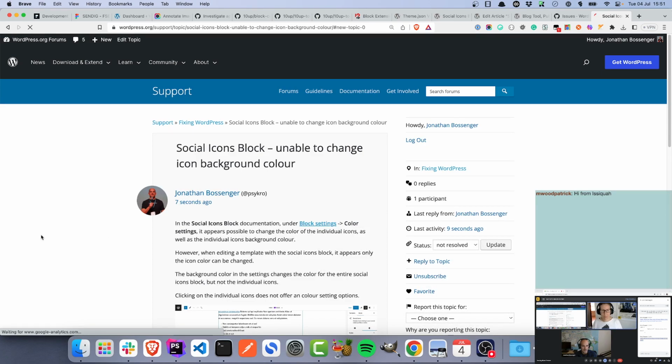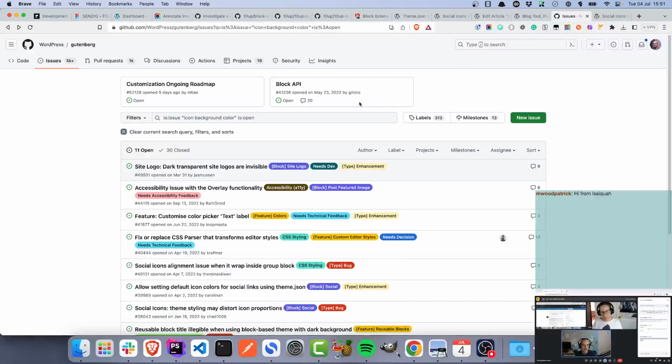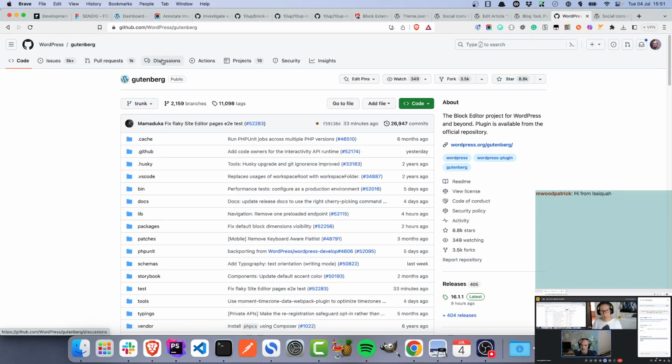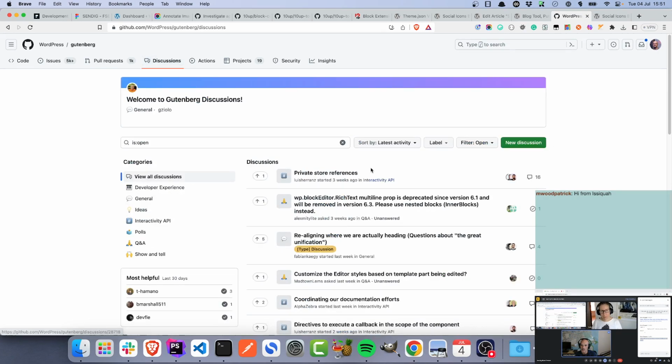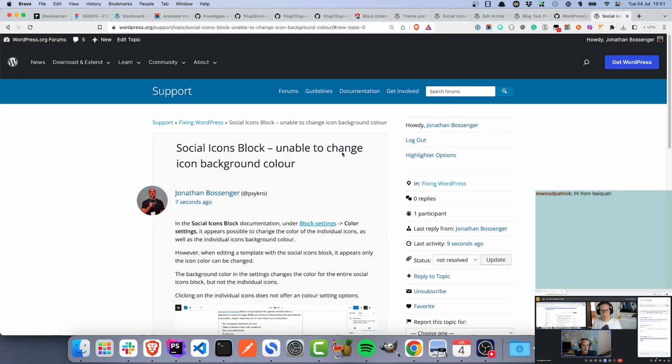The other way you could do it is you could possibly consider asking it as a question on the Gutenberg repository. There's the discussions option, so you could ask it there maybe as a question. There is a Q&A section in the discussions, so that's maybe a place to ask for help, or do it via support.